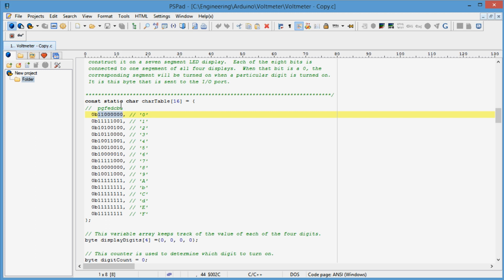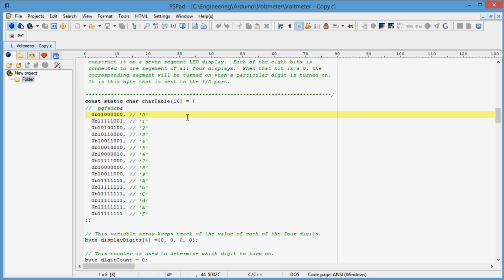Remember that segment A was on the port 0, or the pin 0, B was on pin 1, etc. Well, that's how the bits are numbered as well in this 8-bit byte. So this is bit 0, bit 1, 2, 3, 4, 5, all the way up to 7.